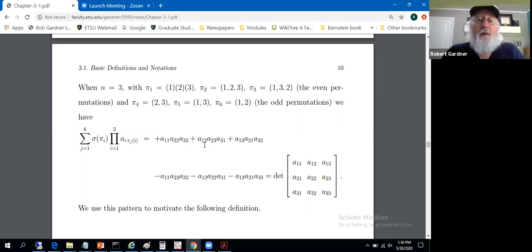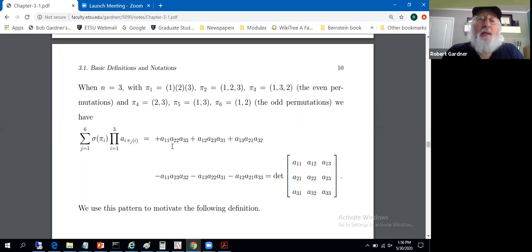Now for the something, that's coming from using, in this second term, this permutation. So we'll get a sub 1, pi sub 2 of 1. What does pi sub 2 do to 1? Maps it to 2. So we'll have a sub 1, 2. What does pi sub 2 do to 2? Maps it to 3. So we'll have a sub 2, 3. It maps 3 to 1. We'll have a sub 3, 1. And that's where the second indices are coming from. We're using these permutations to determine those second indices.